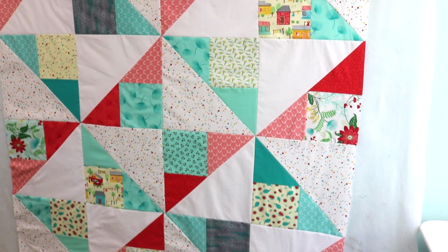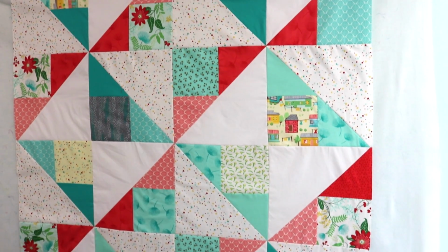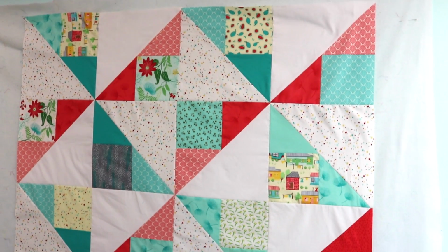And in the sixth and final video of my garden confetti quilt along, we are laying out our block design and finishing off our quilt.